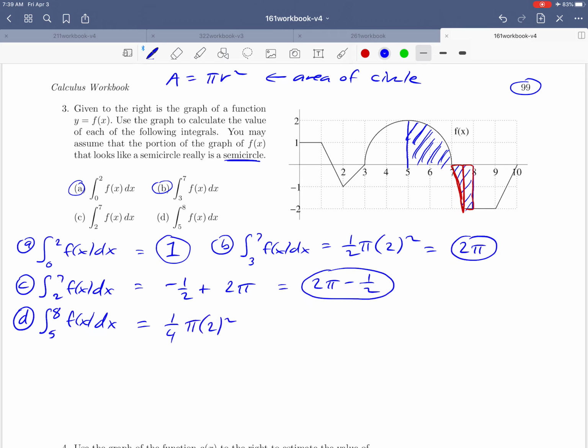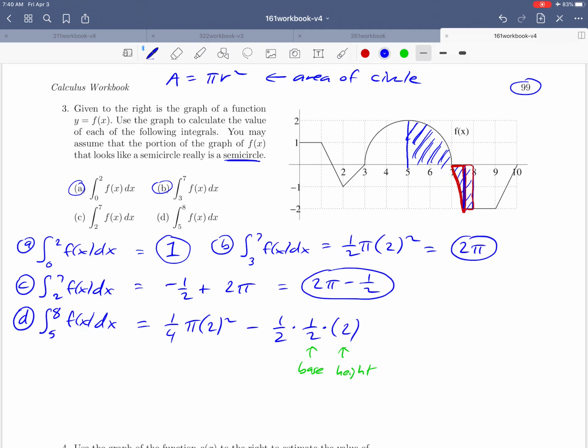Okay, that's the area above. Then we need to subtract the area of this triangle, just this part from here to here. So what's the base and the height of that triangle? The base is just this tiny distance here from 7 to 7.5. So the base is 1/2. We're going to get 1/2 times 1/2. And then what's the height? Well, that's the vertical distance from here to here, which looks to be 2. I'm just going to remind you where those numbers came from, base and height: we were subtracting the area of a triangle.